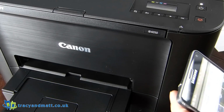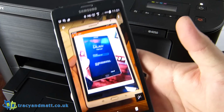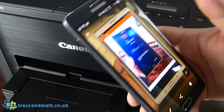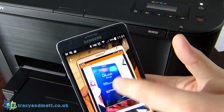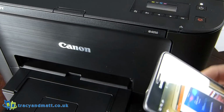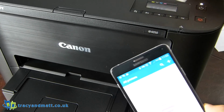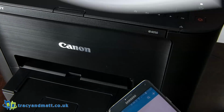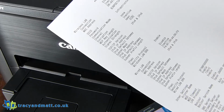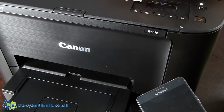And we're going to go on to Google Photos, and we'll just select a picture on my phone of a tablet. It's the Samsung Galaxy Tab 8.4, and that's a picture of Cat Mahoney's Samsung Galaxy Tab 8.4. Thought that was funny. Right, so we'll print that. It's worth noting at this point that I've had to print this twice, and then the network configuration page, and all of the ink tanks are sitting at 3/4 full.